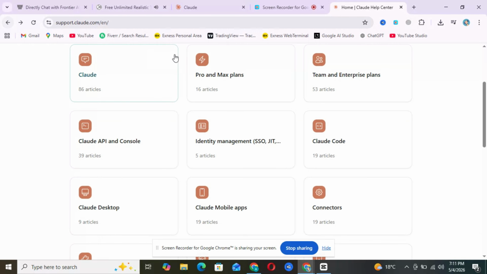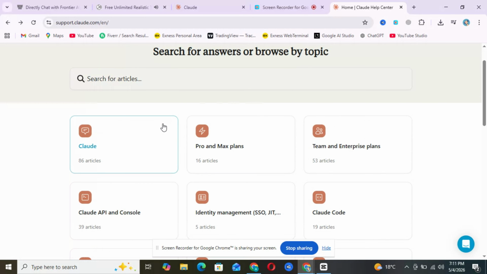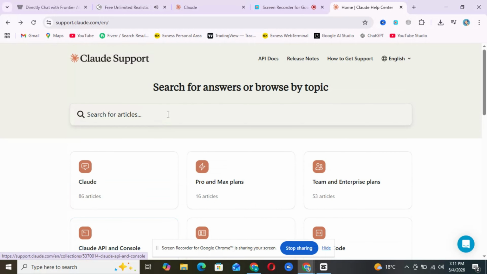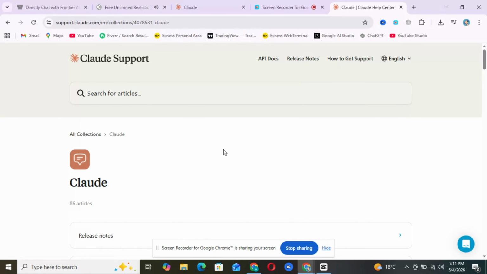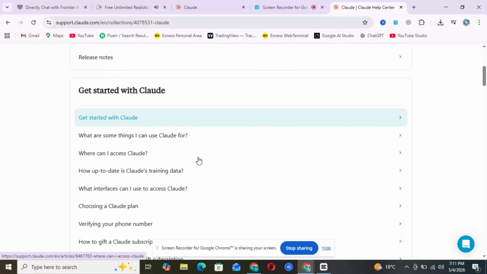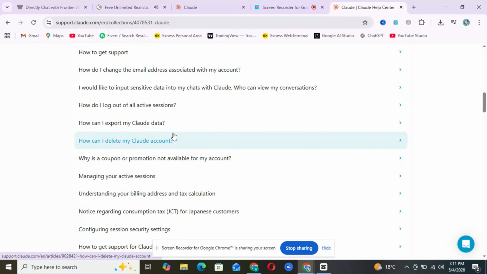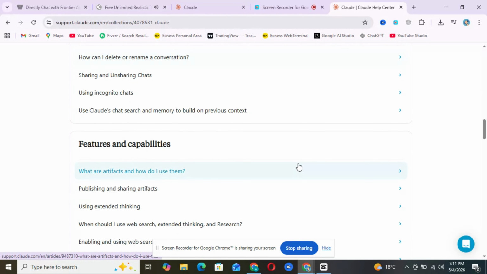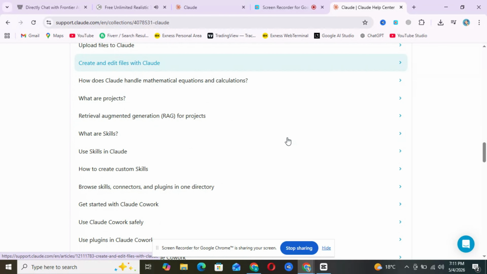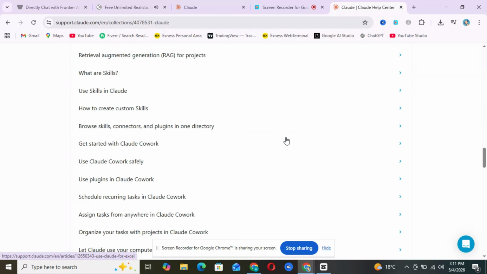Step 3. Prepare your appeal. Alright, now let's fix it. A calm, professional, and evidence-based appeal is your most powerful tool. Here is what you need to gather before you write anything. Collect your account email address, note the approximate date the suspension happened, and gather any payment receipts or subscription confirmation emails. Also write a clear, honest summary of how you typically use Claude. Be honest about your activities and avoid making false claims, as this can seriously harm your appeal.